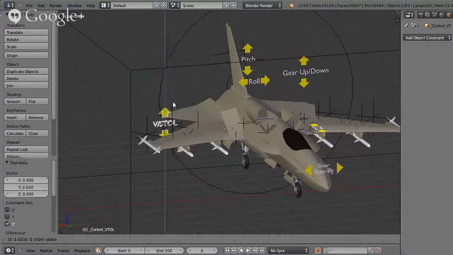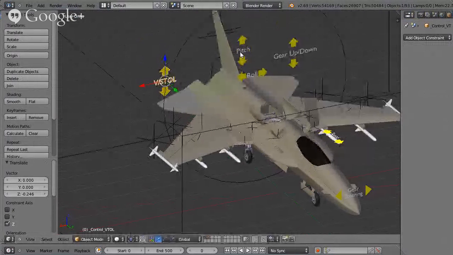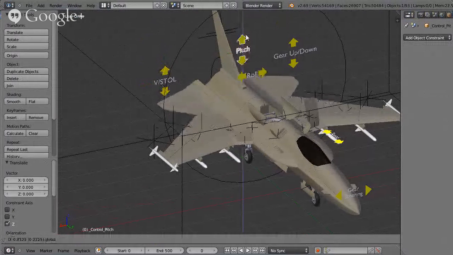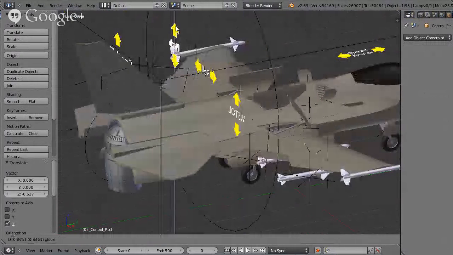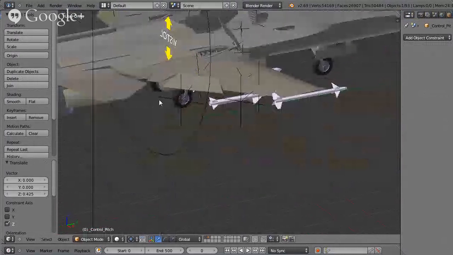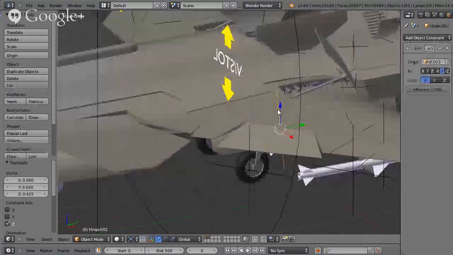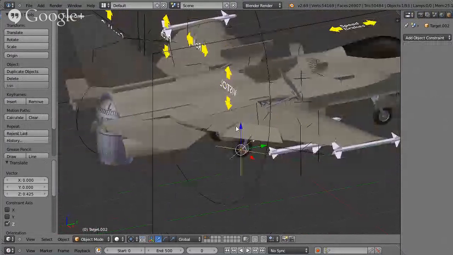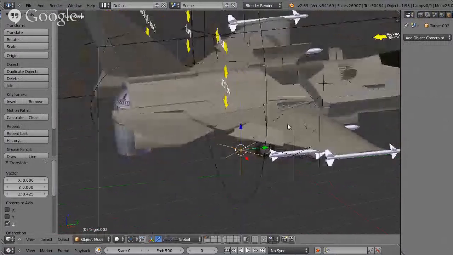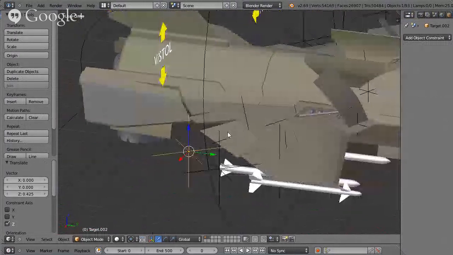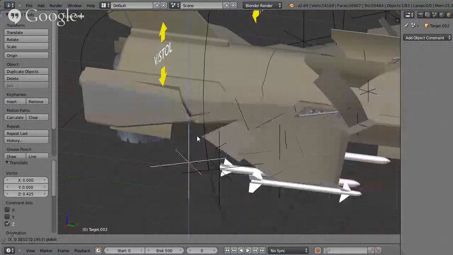When I'm setting these up, this was the pitch, yeah. So these flaps that move up and down, all that's happening is this empty right here has a lock track constraint and it's pointing at this one. So every time this one moves up and down, that particular piece, I believe it's called the flap or elevator, I could be wrong, moves with it.